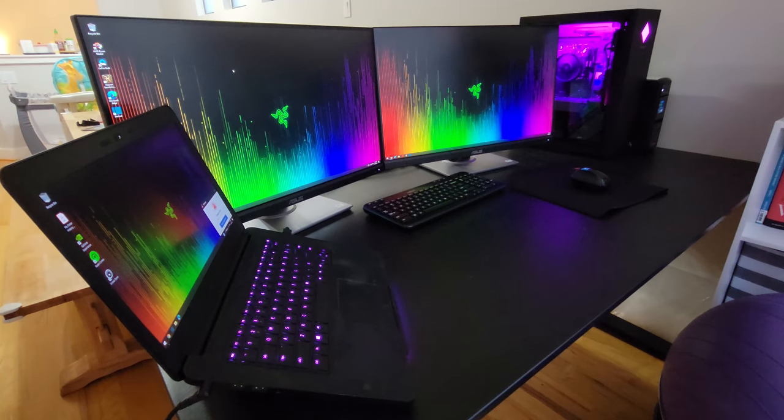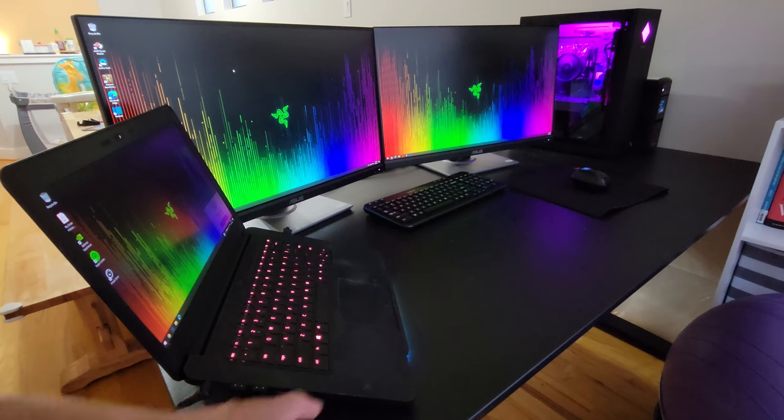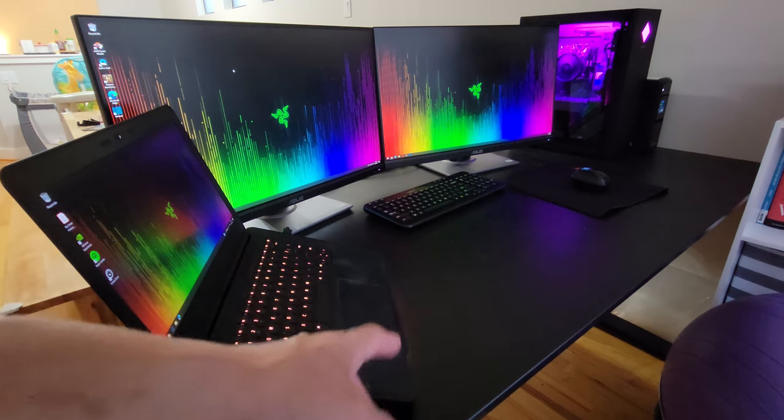Alright, so here's my current desktop setup. This desk I have reviewed much earlier. This is the IKEA desk, which is actually 63 inches. And as you can see, I'm gradually running out of space here.